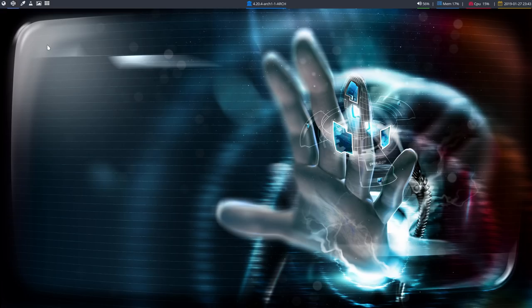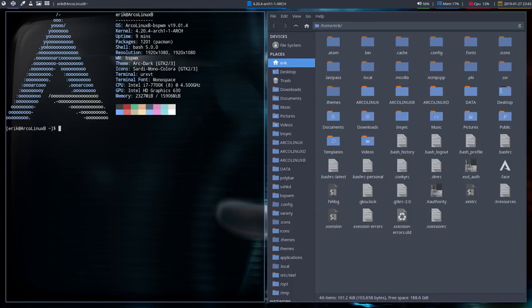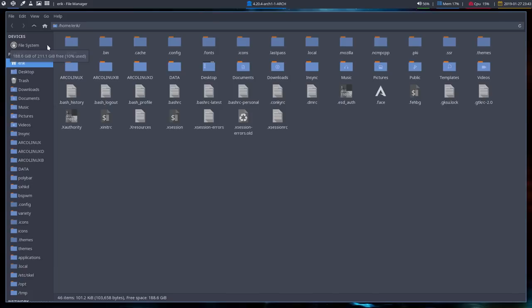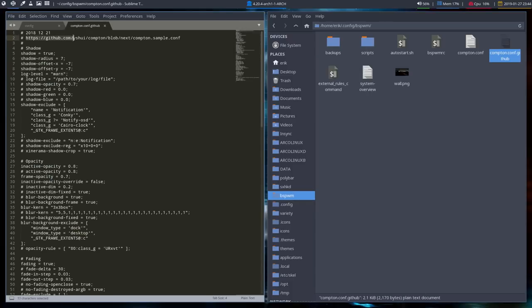Let's go here. Guys, I'm just filming this on BSPWM, but it doesn't matter. It could be on all of these 5: Awesome, BSPWM, i3, OpenBox, and Xmonad, right? It's all Compton. And in this case, BSPWM, it's in here. We have this .compton folder, and I have 2 things in here. You'll see that in every one of the 5 desktops, you'll see these 2 files. This one is the exact copy of the link you just saw, the compton.sample.conf and 2018-12-21. That's his last update to the system.